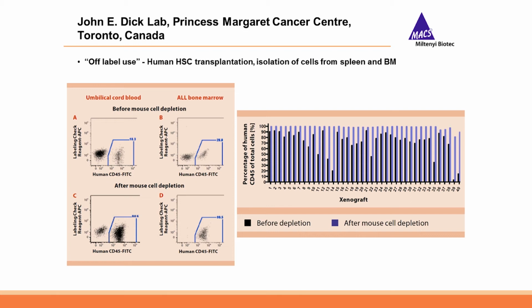And then after a couple of weeks, of course, you have a very heterogeneous chimerism grafting. And then they want to homogenize the samples before they go on with the downstream analysis. And this is what you see on the right here. The black bars are just before the depletion, very heterogeneous sample composition. And then after mouse cell depletion, you nicely normalize all the samples and then can go on and reduce, let's say, the cause of irreproducibility just before your downstream analysis.